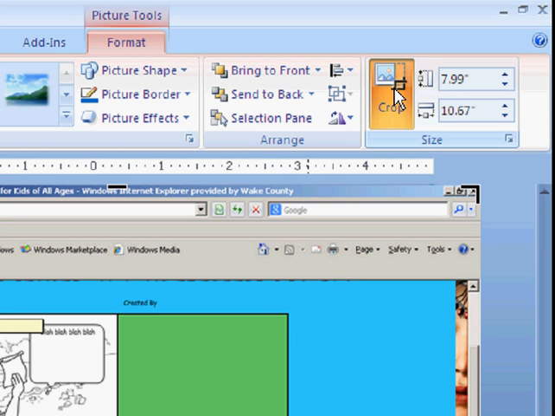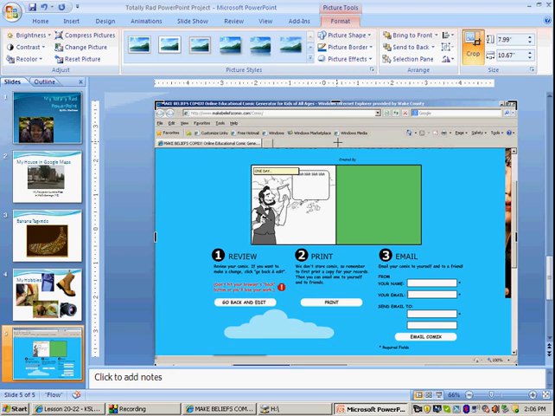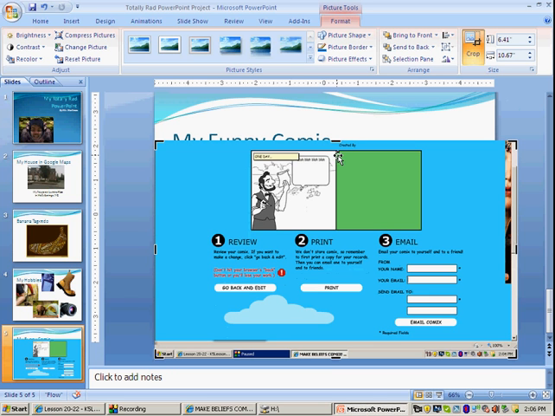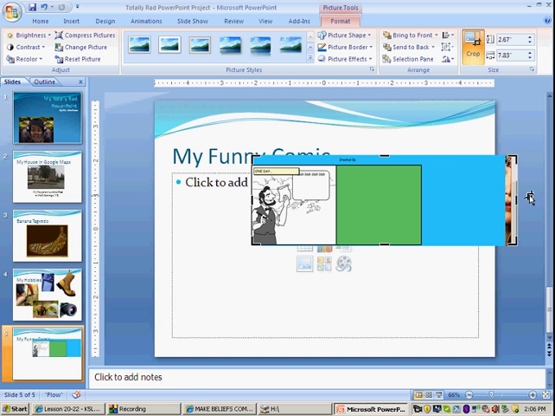Crop is like cutting your picture, okay? Click on Crop, and then you're going to cut your picture so it only includes your comic, okay? There we go, looking good, cutting my picture.